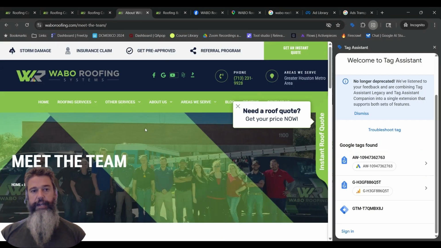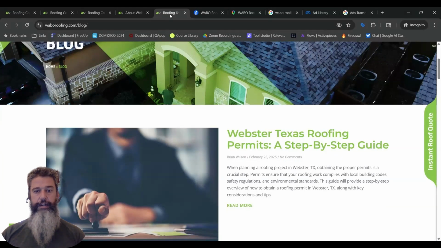Looking at their about page, I also pulled up the tool to check to see if they have Google Analytics, and they do. They also have Google Tag Manager running. So all of the data that I'm referencing, they should have access to that, and they should be measuring these items so that way they can see what's working and what's not working on their site. That's something that a lot of companies do not have in place.